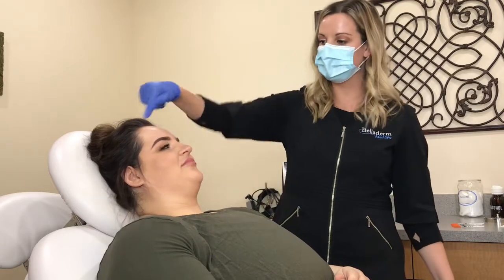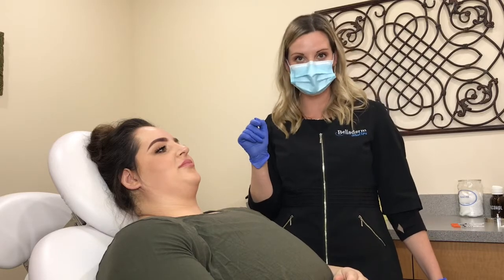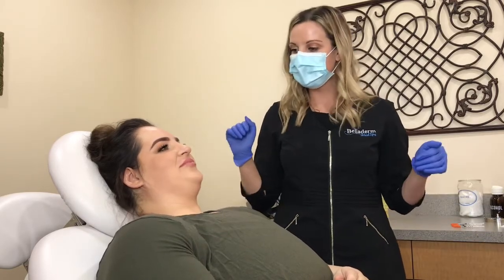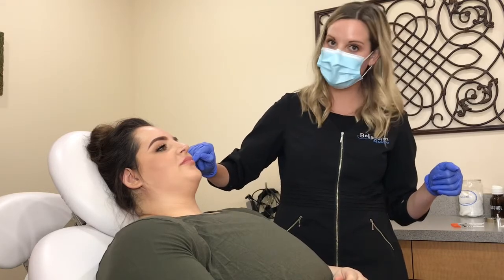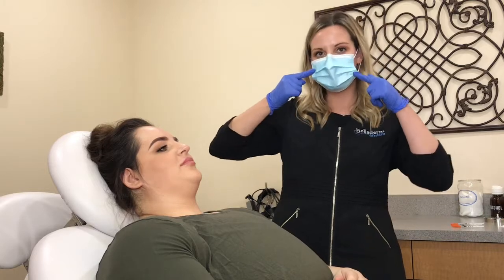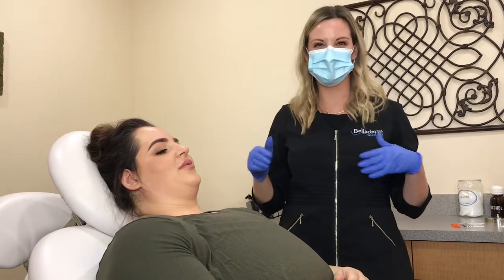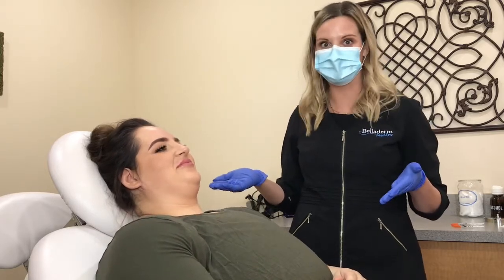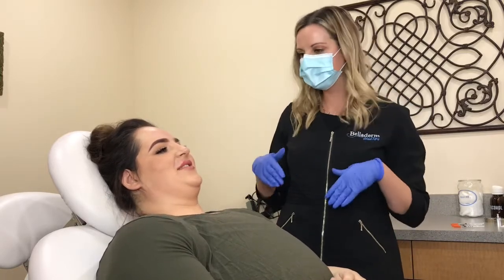We're going to treat between her brow, her forehead, and then the other thing we're going to do that's kind of fun is a little bit of Botox above her lip. We kind of call it a lip flip. When we put a little bit of Botox in the border of her lip, it relaxes the muscle so that it lifts the upper lip up a little bit so that when she smiles, that lip isn't going to disappear. It's a great intro into getting lip filler. Madison just recently got her lips done a couple days ago, so they are a little swollen, but that'll go down and she's going to have just a beautiful result. So we'll get started.